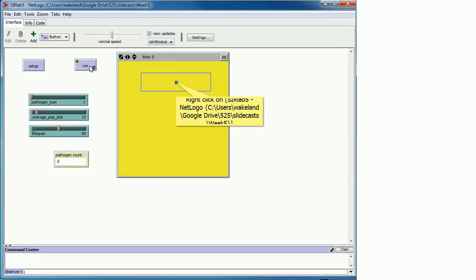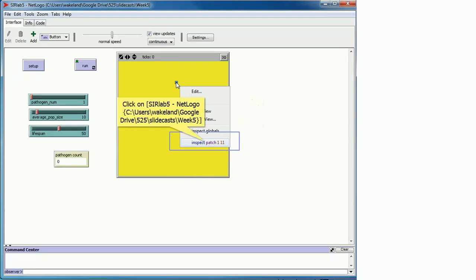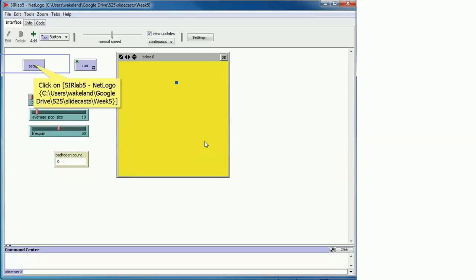Let's inspect that spot. So here's where we start to say, well, how does this model really work? We're going to right click. Notice we have no pathogens here anymore because it died. But let's inspect that patch after the fact, and there was just one population there, which is less than the 10. There wasn't 10 people here, so it couldn't spread. So now let's go ahead and close that monitor because it's going to end up being created somewhere else.